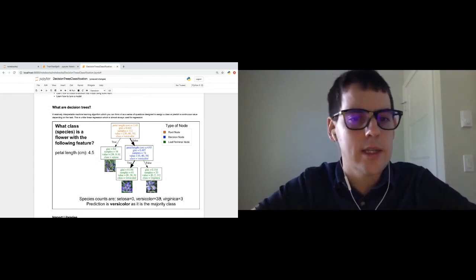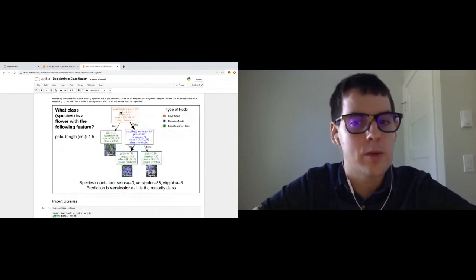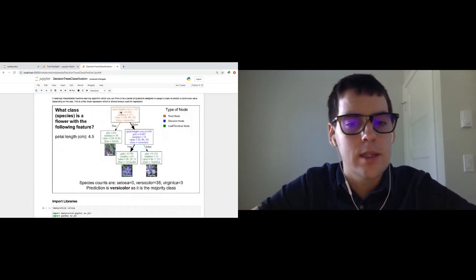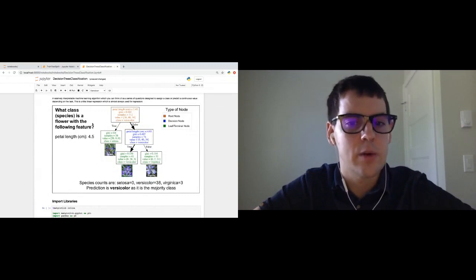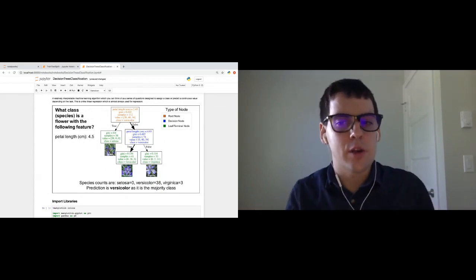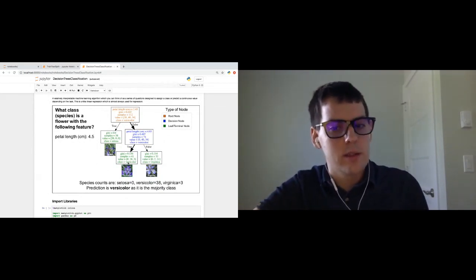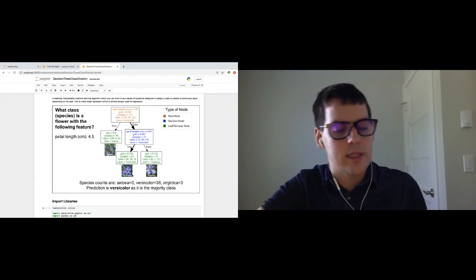So the way they work is essentially you start at the top node and you ask a question: is the petal length less than or equal to 2.45 for a sample? This is after the tree's been trained, by the way. Since this question happens to be false because 4.5 is not less than or equal to 2.45, you ask another question until you land up in a green leaf node or terminal node. The way predictions work for classification is you predict majority class. So in this leaf node, there were 38 versicolor and 3 virginica, and the prediction is versicolor as it was the majority class.